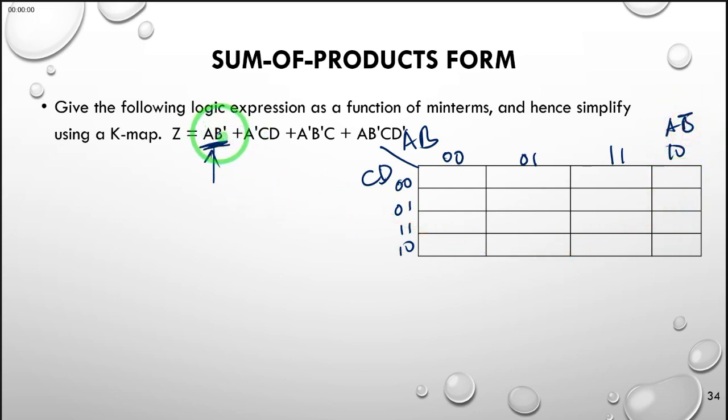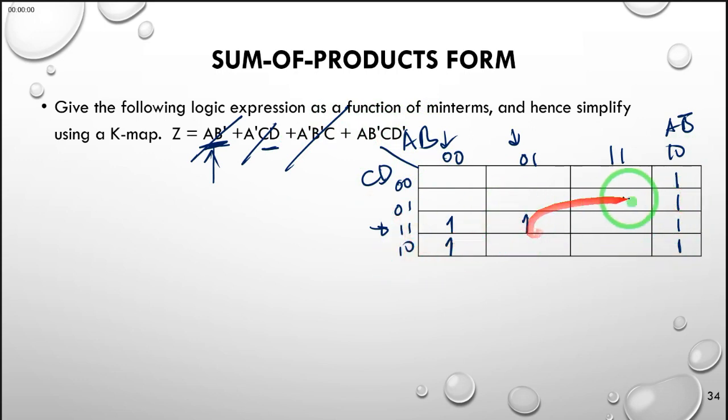Therefore, because we do not know what the other values of C and D are, all we need to do is to fill in this column with 1s. Again, we identify A bar and CD. CD is this one, and A bar can be here or here. So where the 2 columns and this one row intersect, you put a 1 there and there. So this one we say is A bar, B bar, this one, and C is here and here. We can see that this becomes a 1, and finally A, B bar, this one is already filled up.